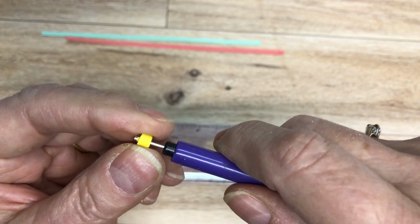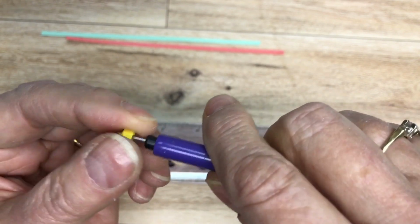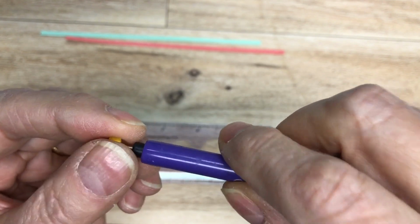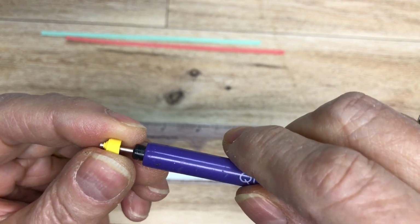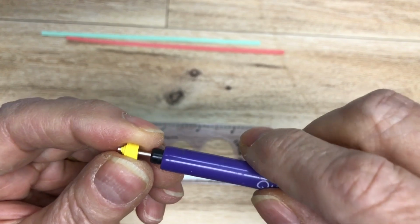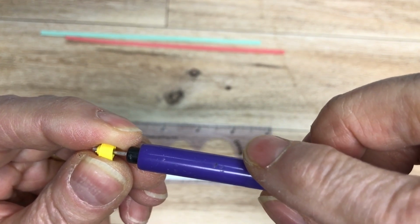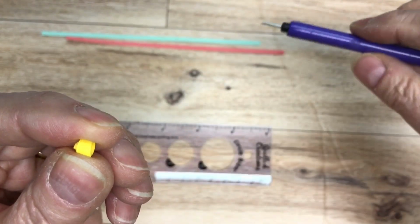Once I've come to the end, there's the end. I was going clockwise. Now I'm going to go counterclockwise. So I'm just going the opposite way I was twirling, and I'm just going to move my quilling tool the opposite way and then just remove it.